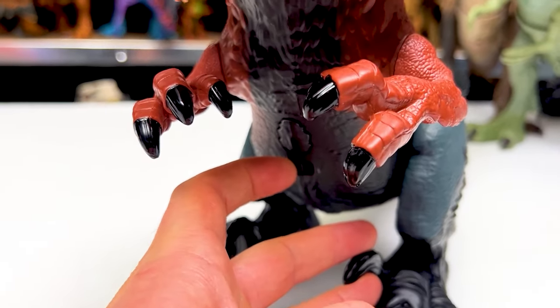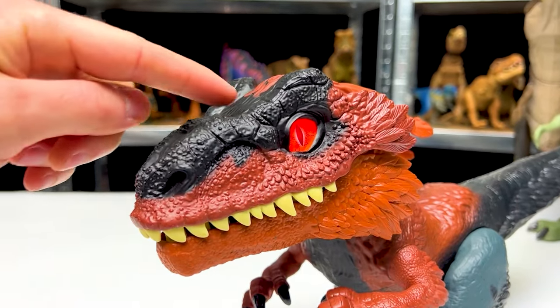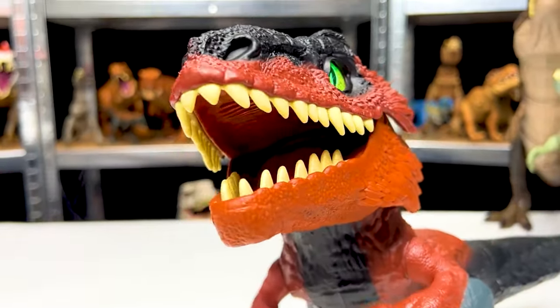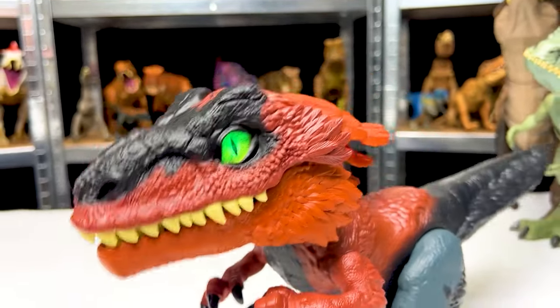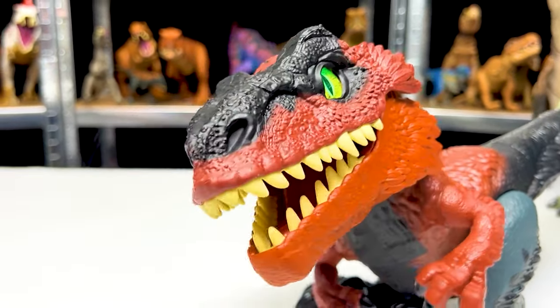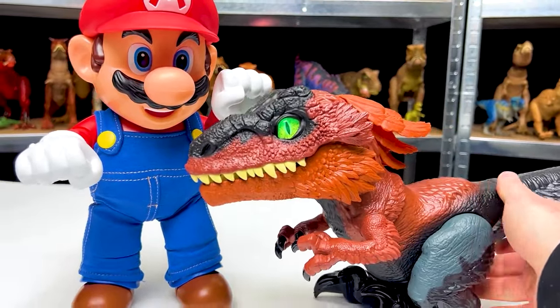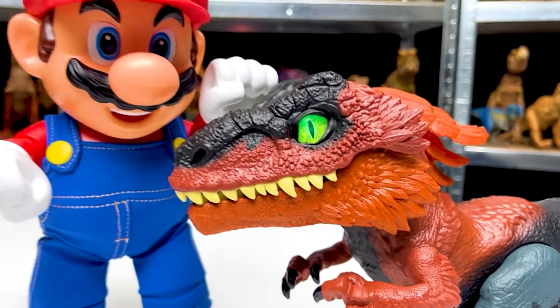So there's a little switch here that I'm gonna turn on and it'll come to life. And you can actually interact with it by pressing right here. And check that out. It moves, it chomps, and it has sound effects all on its own. Now let's bring it over to face off against Mario. And this Pyroraptor is already ready to fight.